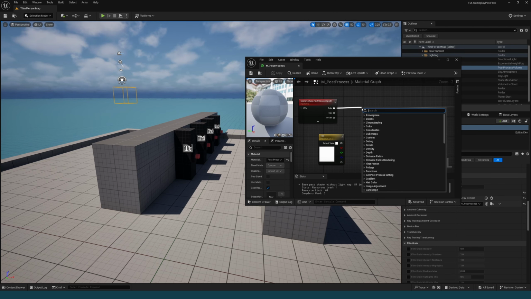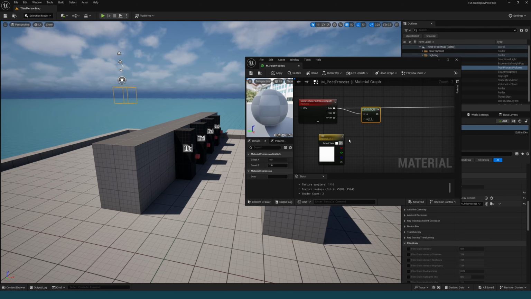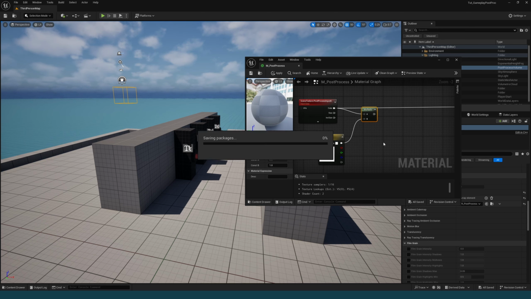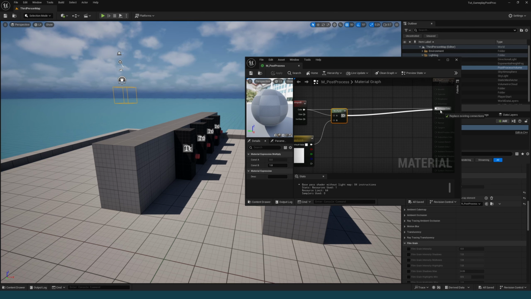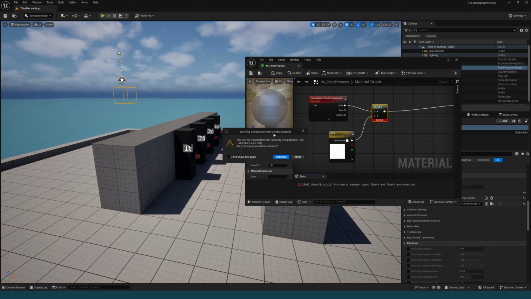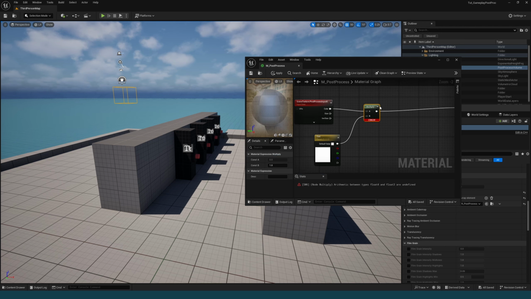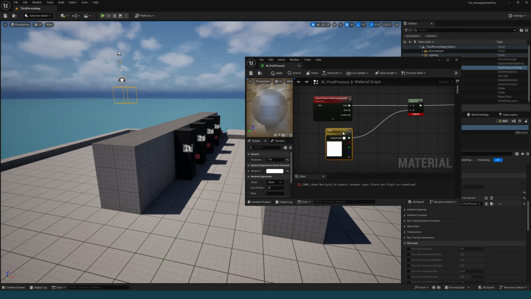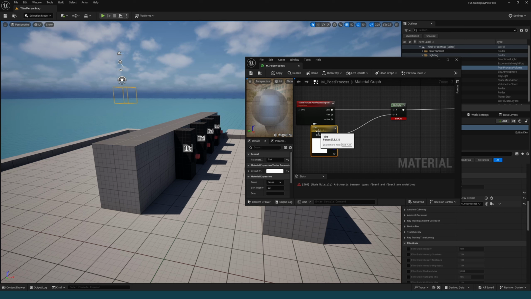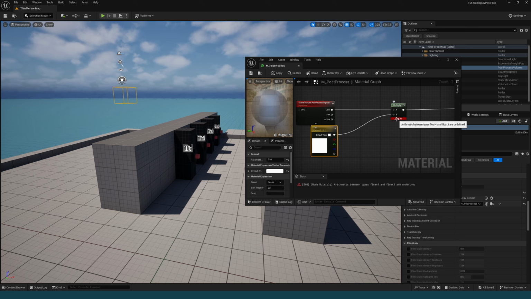And we could take our input base color and multiply it by our tint color and drag that into our emissive color. We'll see here we get an error. In some cases, the Unreal materials will treat colors as a float 3 instead of a float 4.